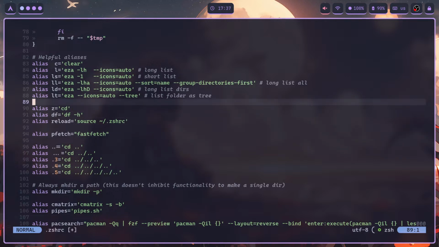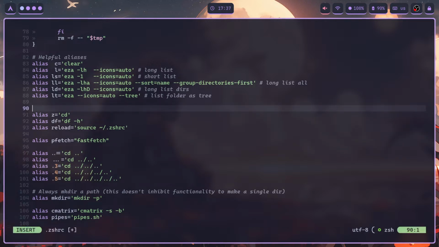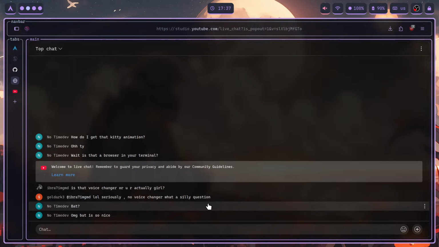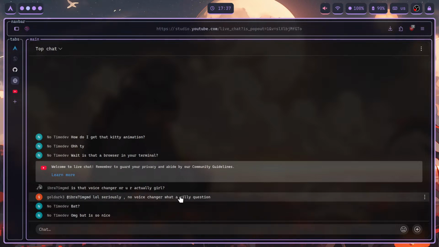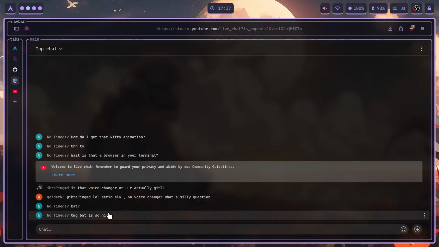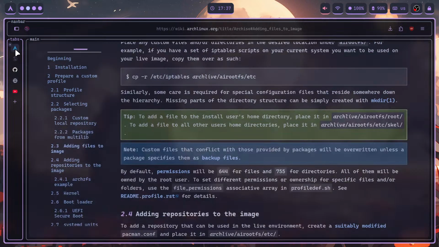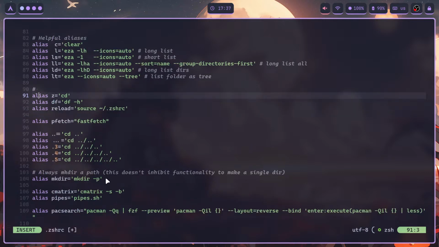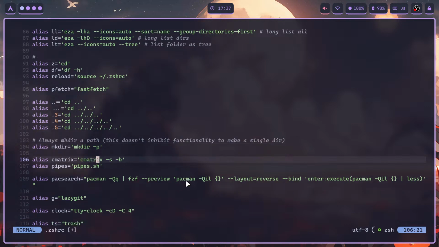We should probably actually add some comments to this. Otherwise, nobody will know what's going on. That is awesome, yeah. It has syntax highlighting and everything. I'm pretty sure you can get that with cat, but it's harder. We will keep that mkdir command because that one is very useful.